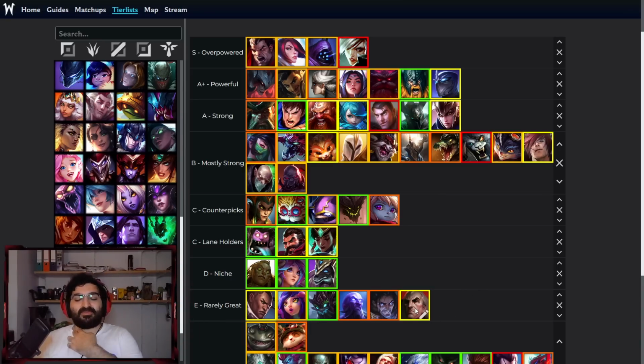Swain sucks. He has no way to peel himself. I guess if he gets phase rush, he can just run away, but his cloak is way too inconsistent to use as just like peel for himself.